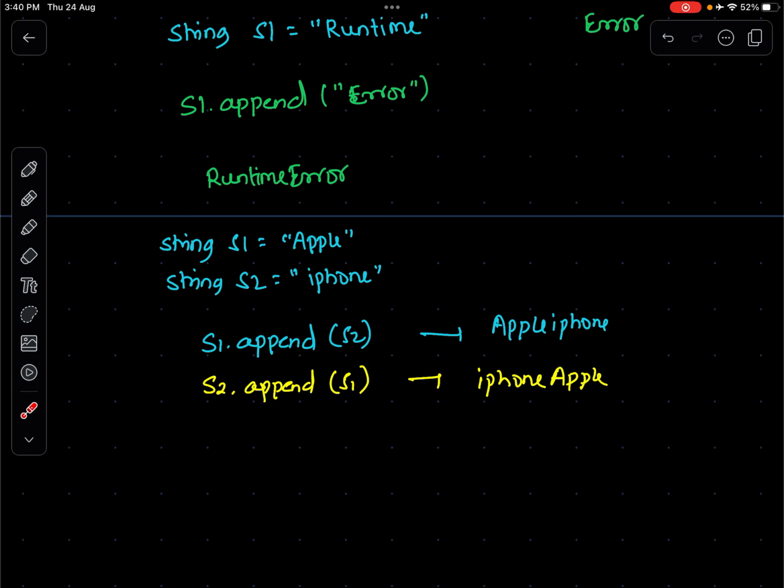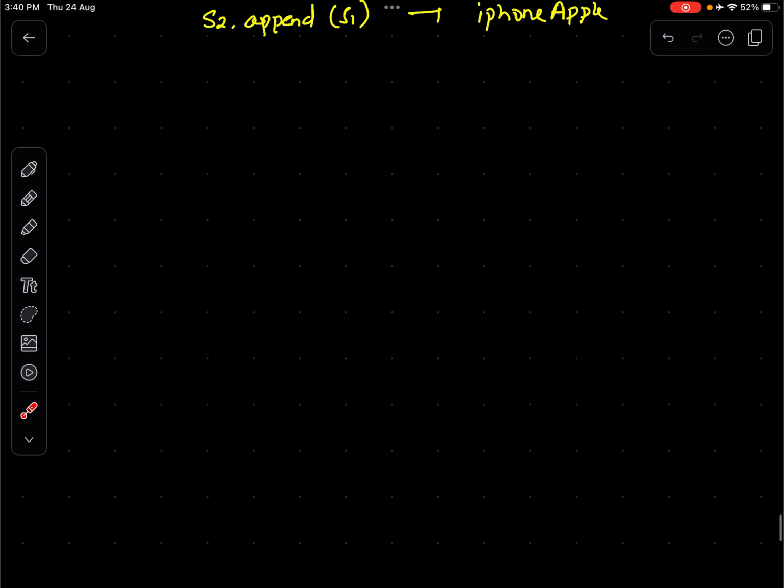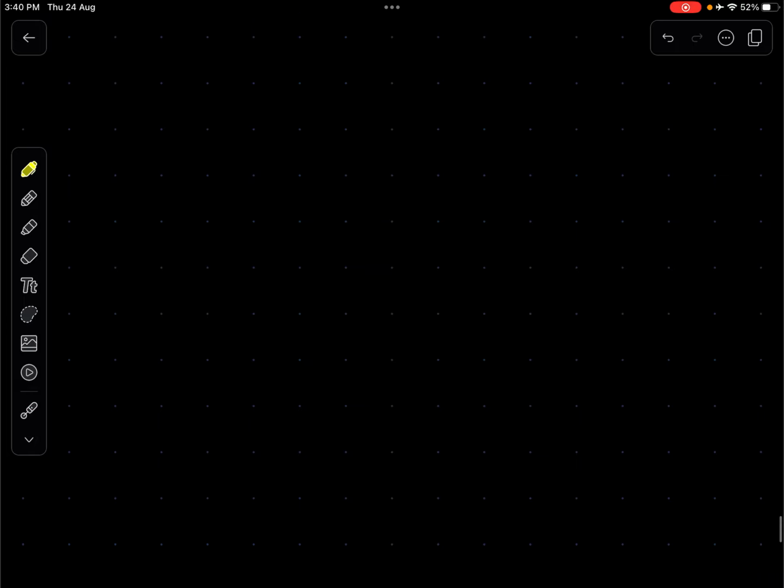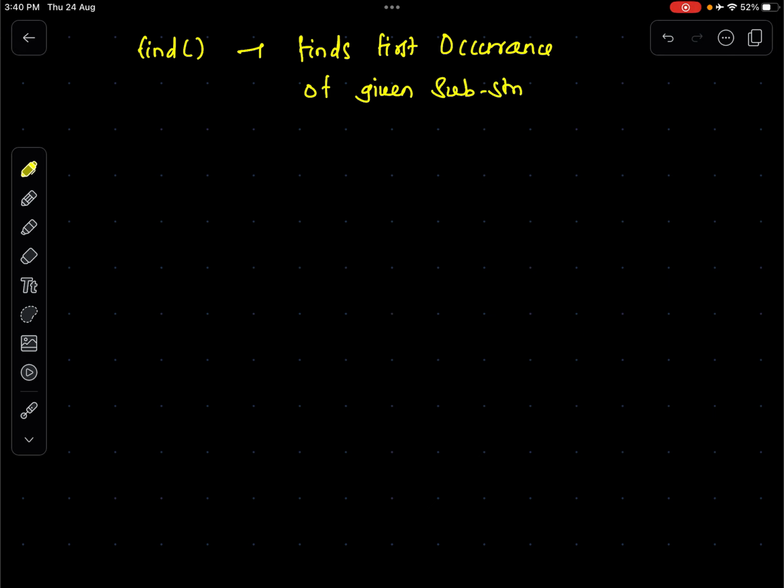Now let's take one more, that is called find, right? This is the most interesting inbuilt function, I would say. What does find do? It simply finds the first occurrence of a given substring, right?